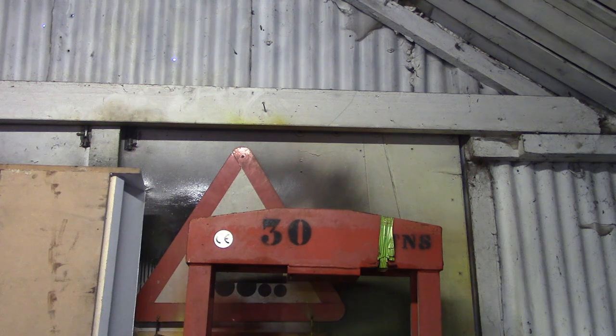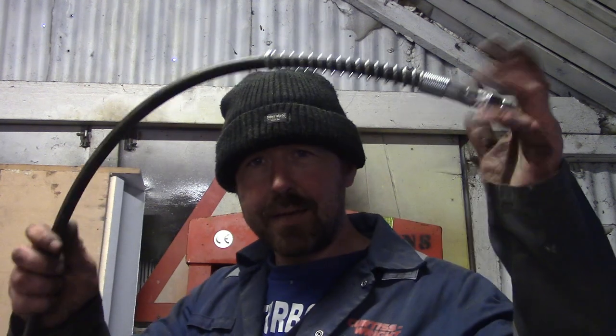I'm sure you guys have used those, but with this type of press, they're just right by your face, and springs under tension by my eyeballs always make me a bit nervous. I'm sure they're safe though, otherwise you wouldn't be able to buy a jack like that, and it came with a bit of hose as well. But I tell you what, that was only £100, but if you buy the presses that are fitted with these pumps and rams, they're like over £1,000. So what I want to do is fit this to this, and we'll have a press worth millions of pounds, won't we?